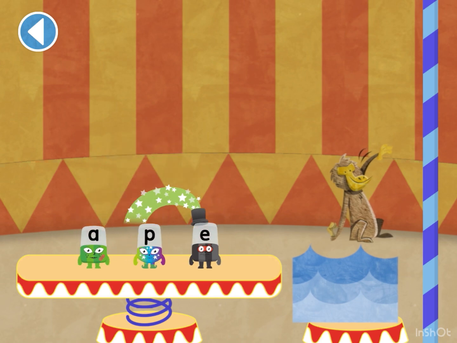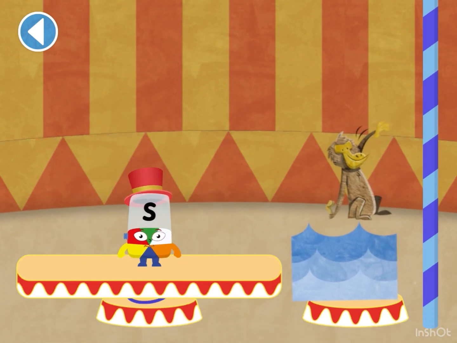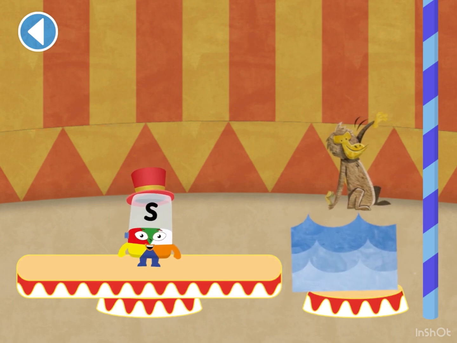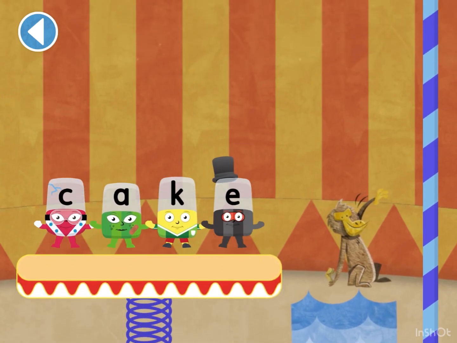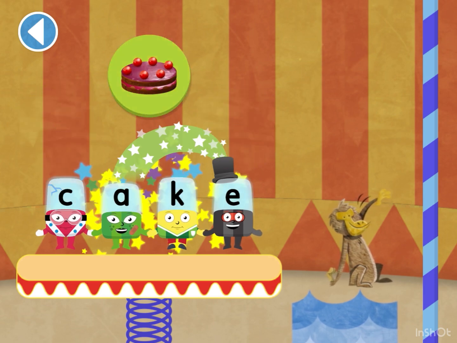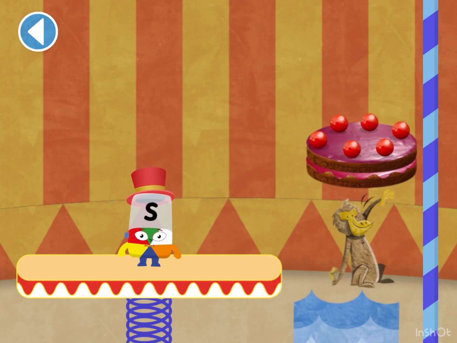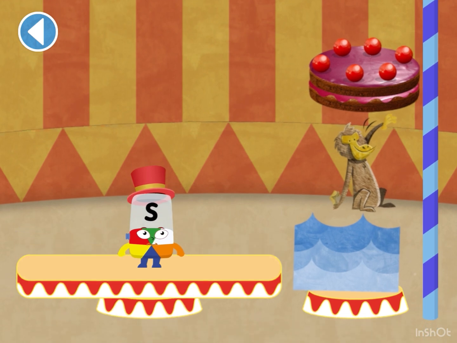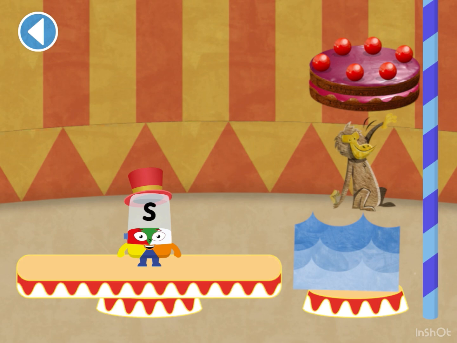Ape. There's a ape on some waves. Wow, that's a tall tower. Cake. There's a cake on a ape on some waves. Super stacking.